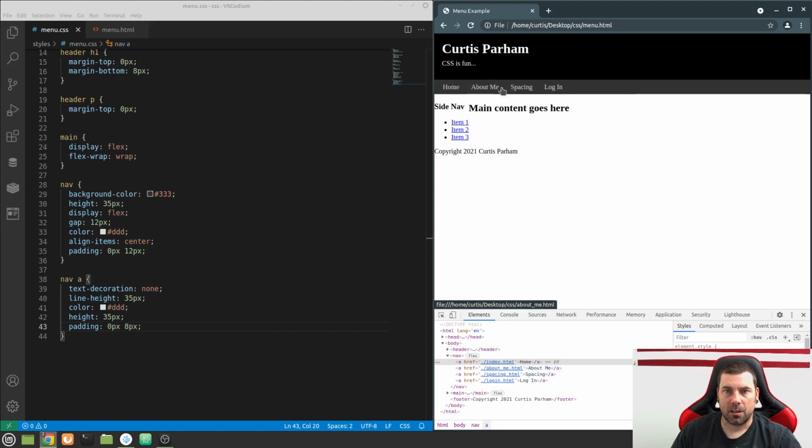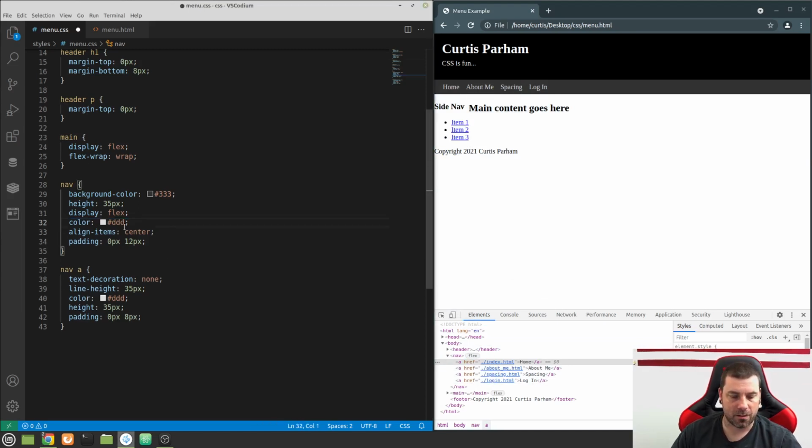Okay, cool. What you'll notice is when I hover over the padding, it'll actually allow me to click the link even in the padding. But there's a little bit of space. You can see my cursor kind of change back in there. And that's because of the gap that we put in the nav. So let me comment out that 12 pixels of gap. Now that we have padding, these will be spaced out because of the padding, but they're going to be tucked right next to each other, which I think looks better. So I'm going to go ahead and leave this gap off there for now.